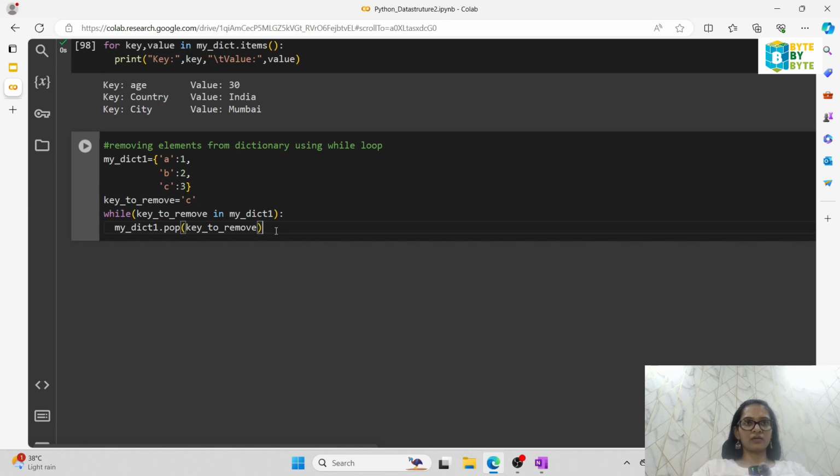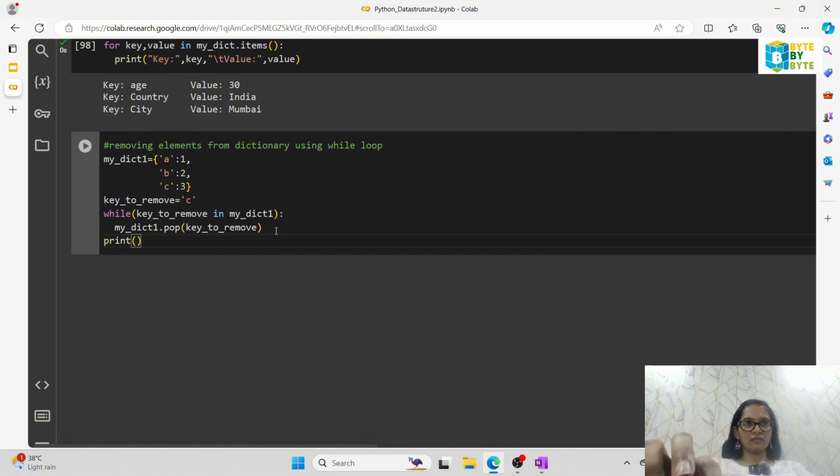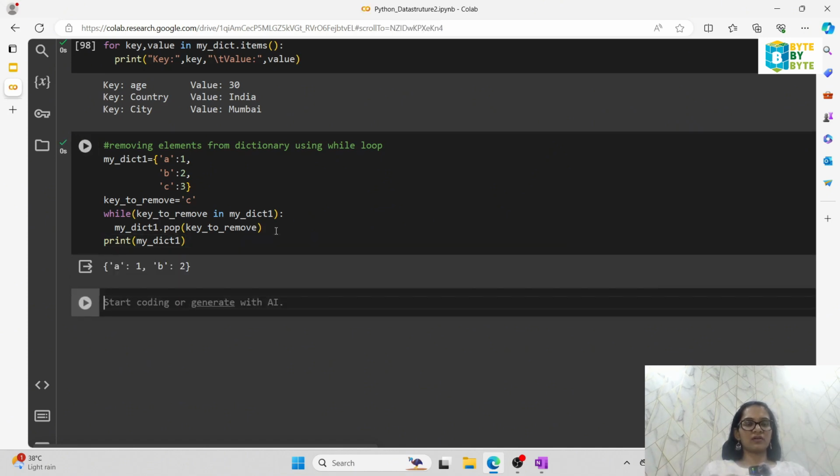Okay, and lastly you will print the dictionary, print my_dict1. So let's see whether it is working or not. Yes, it is working properly. You have passed key_to_remove as C. So until there is C in your dictionary, if it finds it, it will pop it, and lastly you are printing the dictionary.